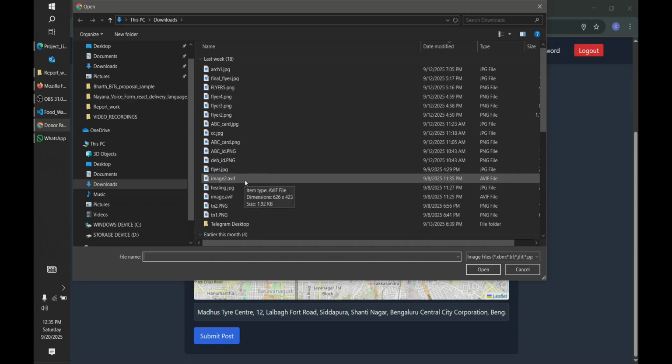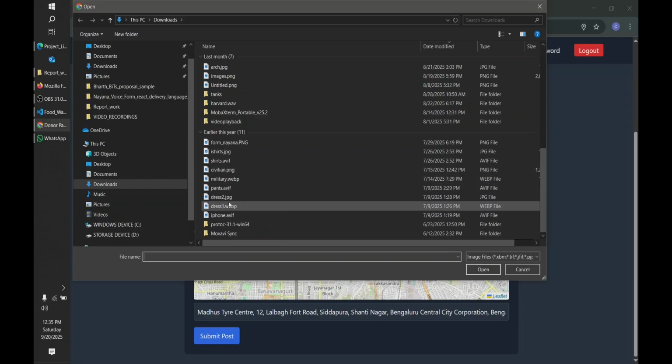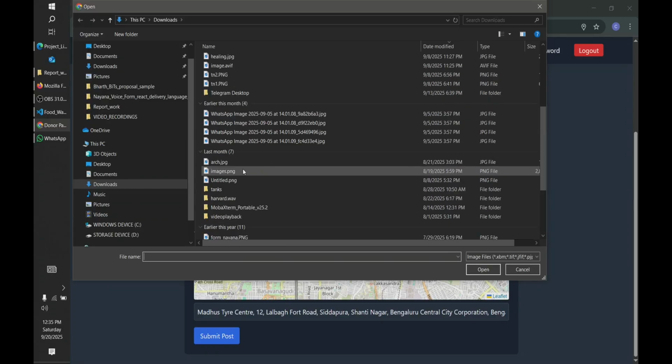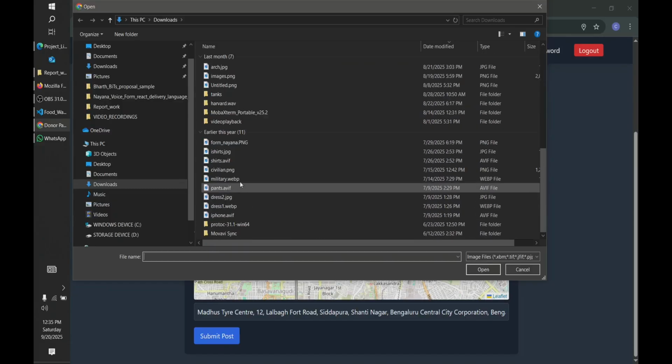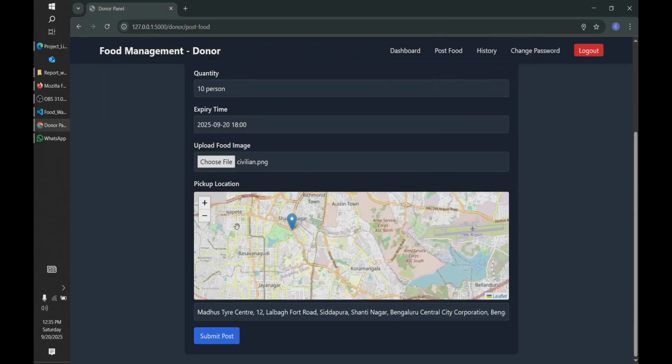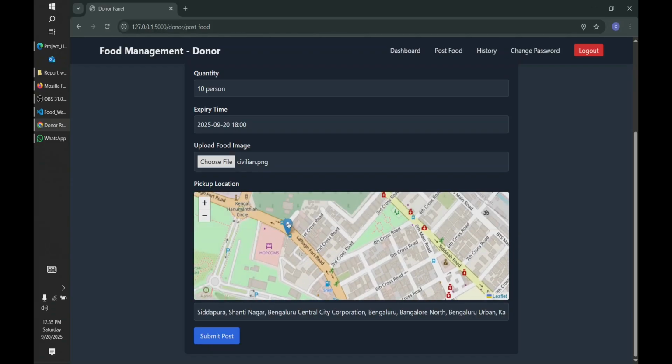I'm going to choose the image whichever I find here. I'm not getting any related pictures, but let me just take this, and it is uploaded. And you're going to specify the location where you are donating the food. Whichever your shops are, I'm just specifying this. Let it be here. Once that is done, you're going to post the food.